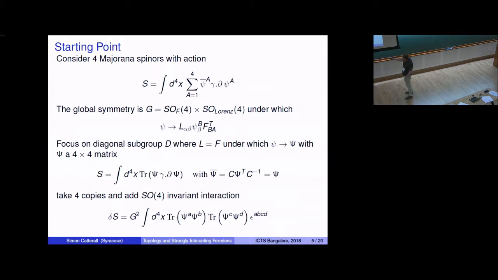So that's my starting point. I'm going to look at a single Kaler-Dirac fermion. But I can take four copies of that, if I want, and just add them together and put in an explicit SO(4) invariant interaction, fourth-Fermi interaction, which couples these Kaler-Dirac fields. So I can take the trace of psi_A psi_B, couple it to the trace of psi_C psi_D with an epsilon symbol. So this is explicitly, now, so the key thing to realize now is that while this rewriting of the action was a sort of trivial thing to do initially, in other words, the theory always has the original symmetry SO(4) cross SO(4), and this rewriting of it simply focuses in on our diagonal subgroup.